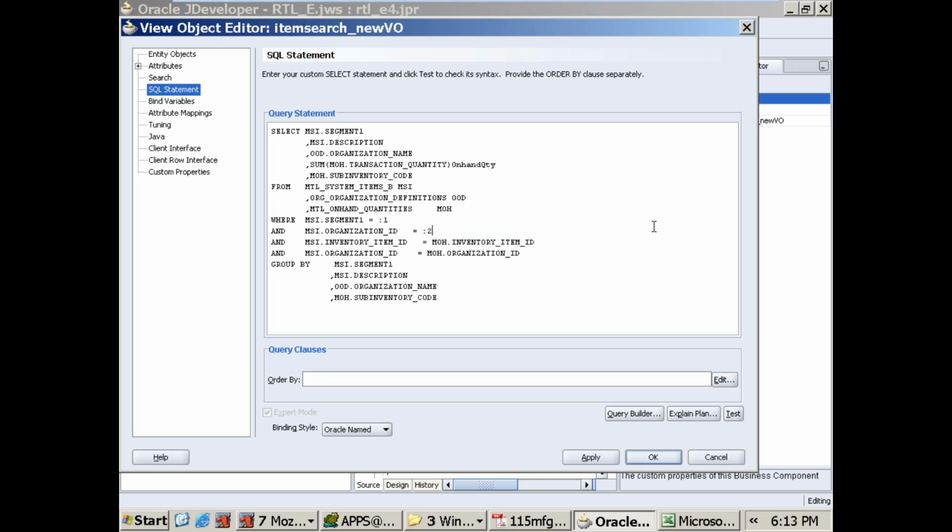But the user is passing organization name. Then what you have to do? You have to convert that organization name to organization ID. Write a subquery.